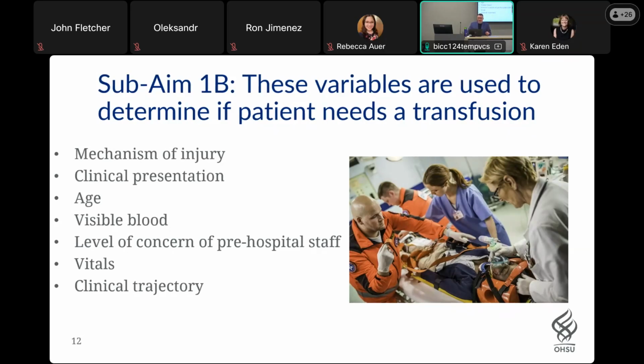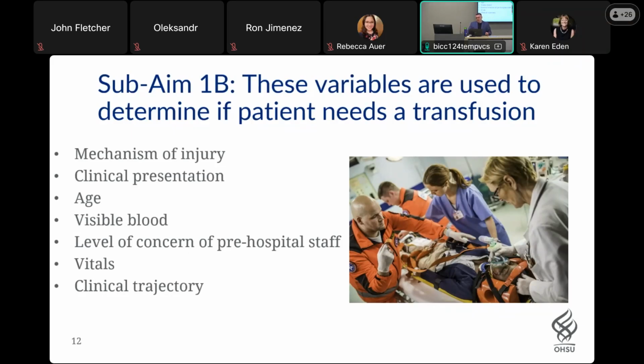Age. Upon direct question, most surgeons said they don't consider age as an important variable. But when I dug into that, many people said, yes, it actually brings up comorbidities. The older people are, the more comorbidities, and a blood pressure of 100 is much more concerning in somebody who is older, like over 70, than somebody who is close to 18 years of age.